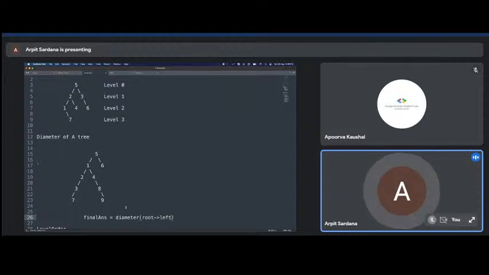So which was the second case that we have, which is this particular case when we have the diameter of the left subtree of 5, which we already have seen was 6.